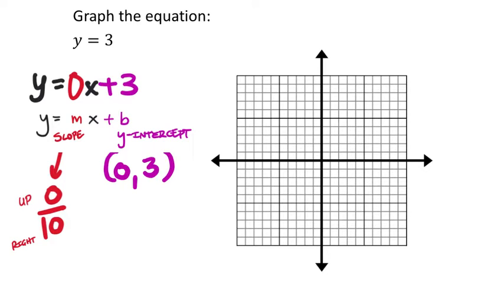So I go to my graph. We got an x-axis and a y-axis. But I got to find this ordered pair, 0, 3. So I start at the origin. It's right on the y-axis, y number line. So I go up 3, 1, 2, 3. That's where I'm going to put my point. 0, 3. Okay, so there's my ordered pair.